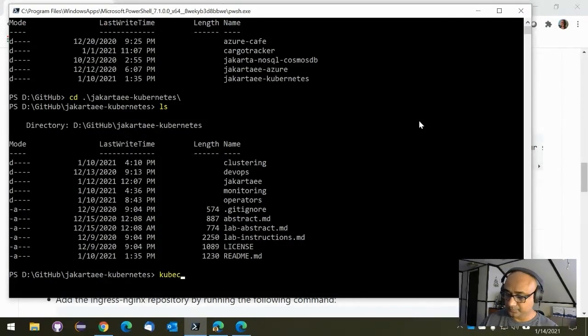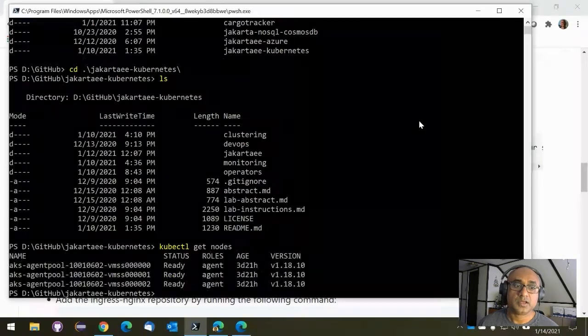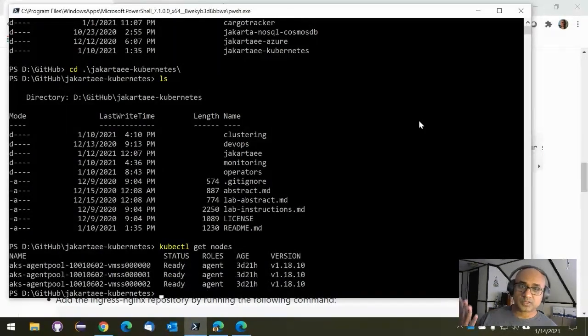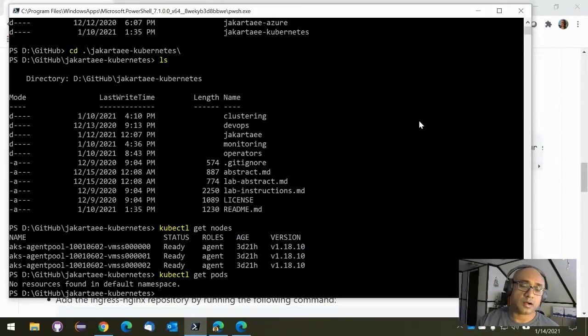So we're going to do get pods, or rather, let's start with get nodes. What you'll see is that there are three what are called nodes. You can think of these as a set of virtual machines ready to go. You're ready to deploy stuff on them, ready to deploy containers in particular. So there's three of those. So we'll also do get pods, and this will tell us that there are no pods currently available, right? So I haven't deployed any pods. And pods you can think of as real running images on Kubernetes, and I don't have anything deployed. So that means this is basically a clean installation at this moment.